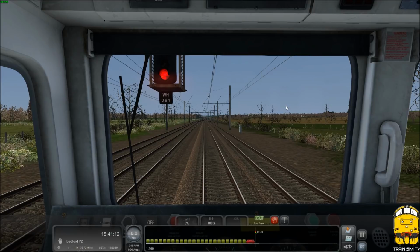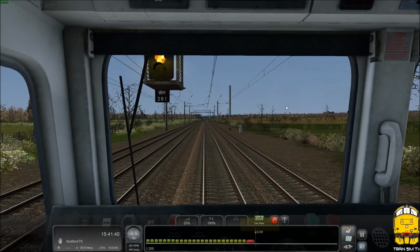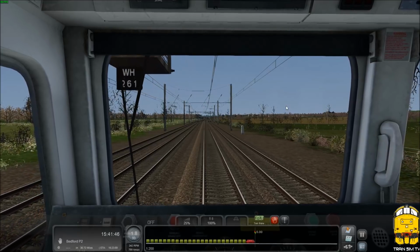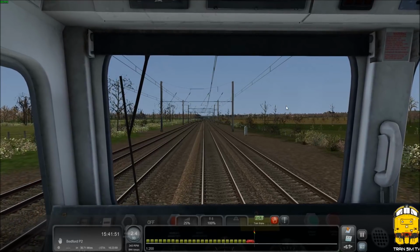Probably could be down to the fact that I had to revert one of my versions of Train Sim back a bit ago, when the 64-bit version apparently was fixed, came out. It wasn't quite fixed for myself, it was causing a lot of issues, so I had to revert to an older version, which therefore resulted in some of my stock getting wiped, meaning it needs reinstalling. I've not got around to doing it. I will get there. I'm catching up with myself. It's been a couple of months since I reverted, but I've just not had the time to do it all. I just sort of do it as and when. I actually looked at everything for this scenario and it looked like I did have it installed, but clearly not.